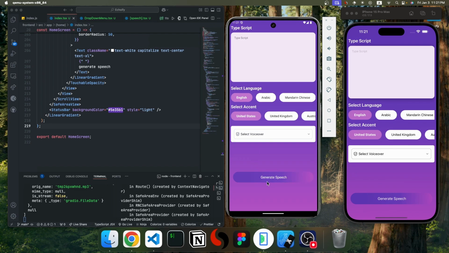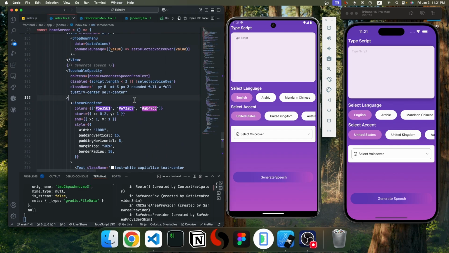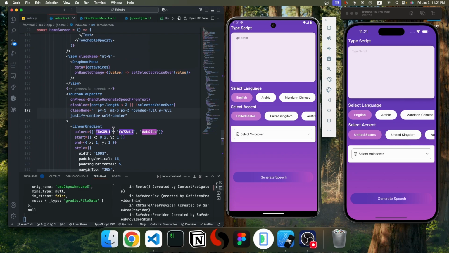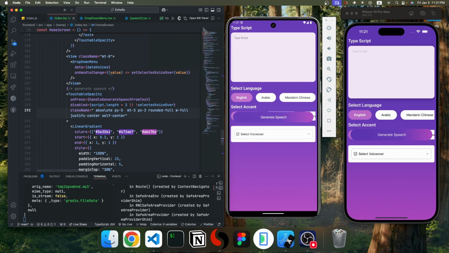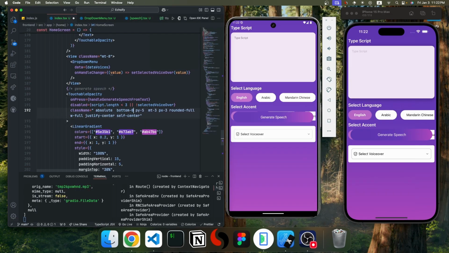In the generate button here, isn't that at the bottom as you want it to be? Let's try to make it absolute or something. Okay. Bottom 0.